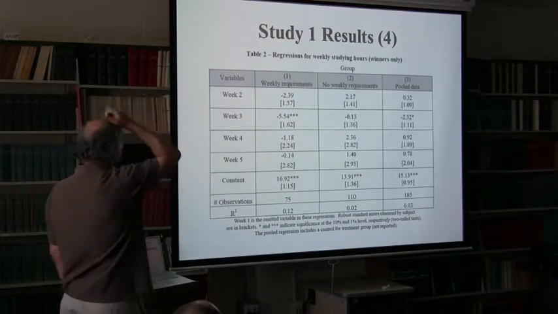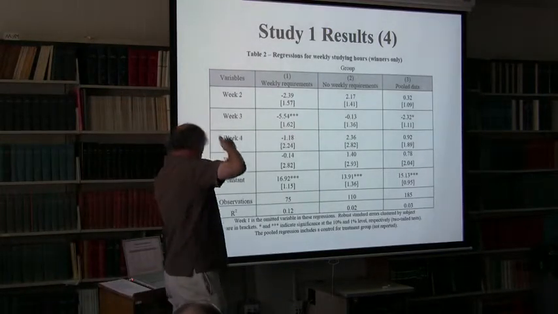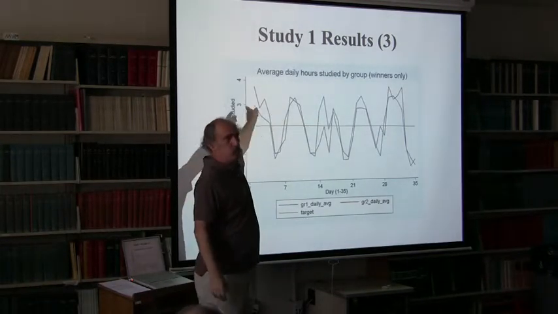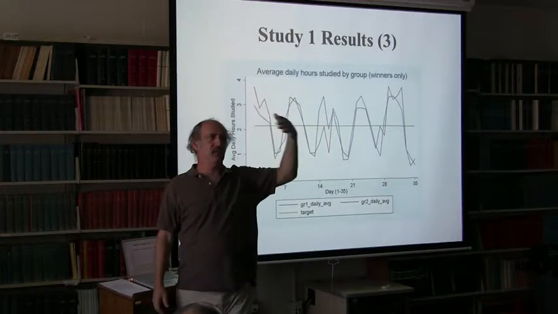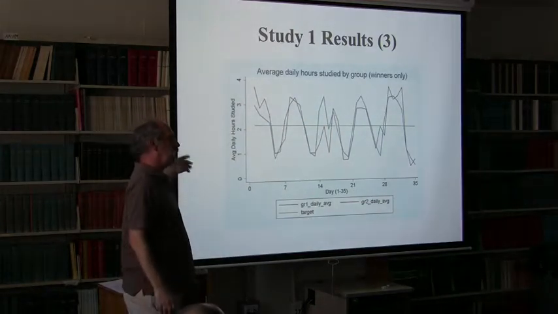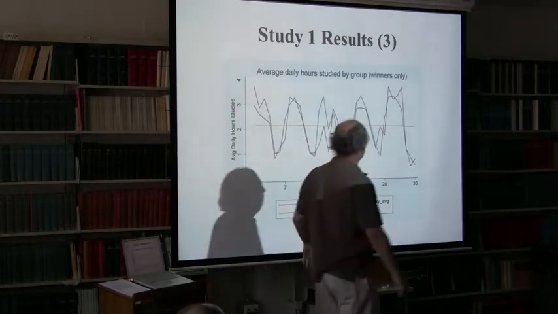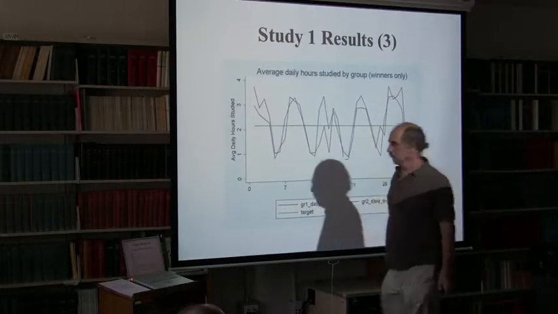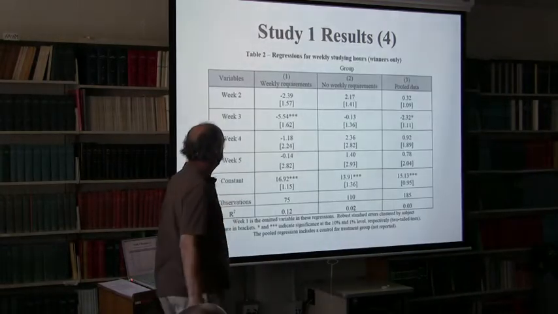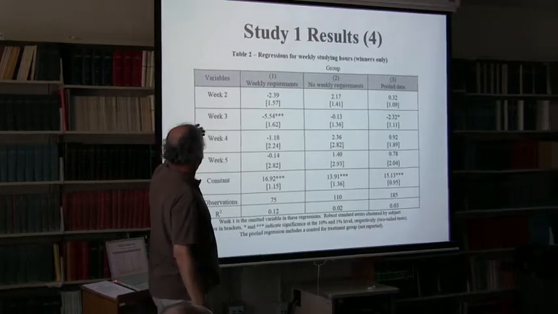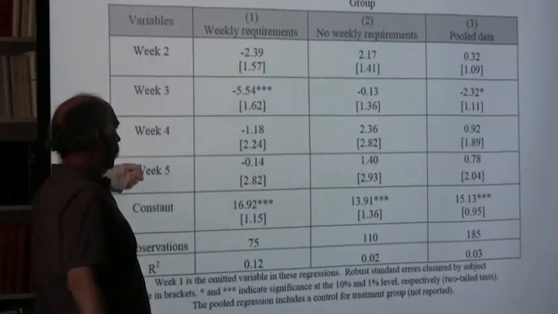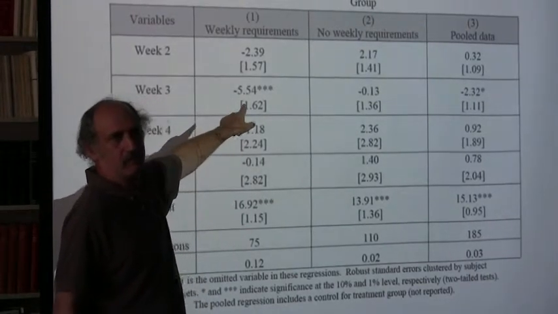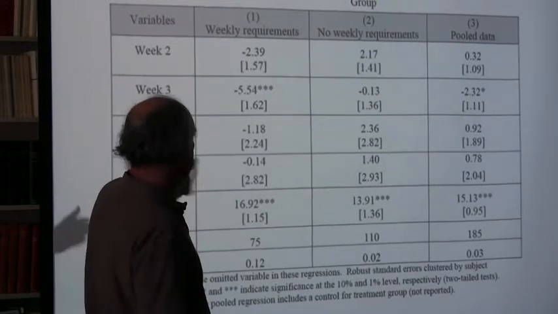Going from week to week, we don't see a discernible difference. I'll actually go back to the previous slide. These peaks aren't really very different from week to week. If you're looking at procrastination, you might expect, at least for the group without weekly requirements, that they would backload, and you'd get much higher peaks over here. We didn't really see this. These are regressions that look at whether there's a difference between week 1 and the other weeks. The only thing that's significant at all is week 3. This was the week that had the power failure. Other than that, no real difference.